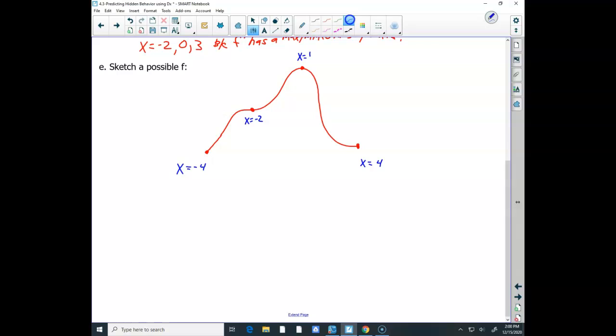And didn't we have points of inflection in there? Where were all my points of inflection? Well, I had a point of inflection at -2. I have a point of inflection here at 0. There's my x equals 0, less than 1, and I also had a point of inflection. Where was my other guy? At 3, so somewhere right in here, there's my x equals 3. Okay, so that's generally or roughly what that graph would look like.